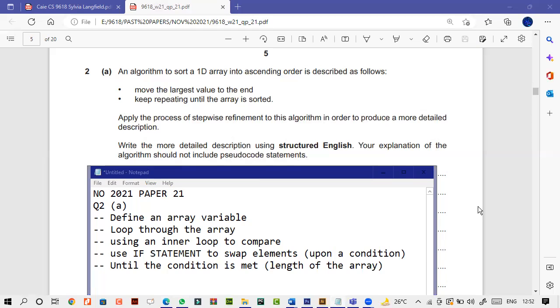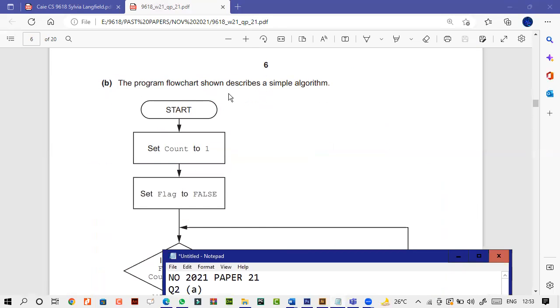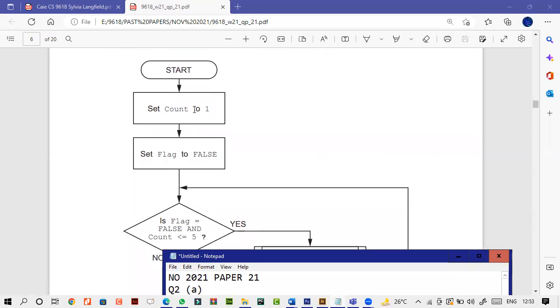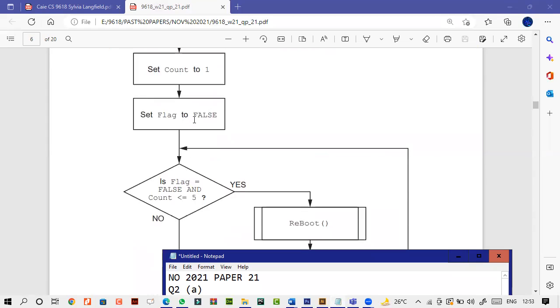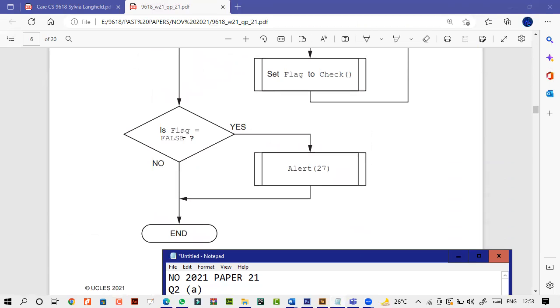Okay, then let's continue. So now this over here is the program flowchart shown, which describes a simple algorithm. Start, set count to 1, set flag to false. If flag is equal to false and count is less than 5, then if it's no, is flag false?